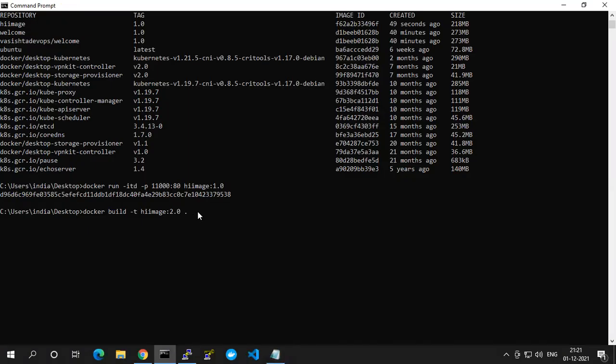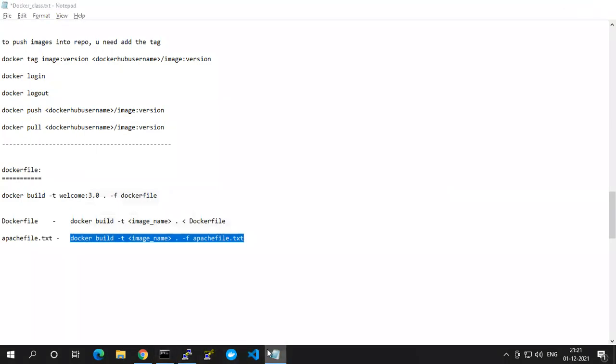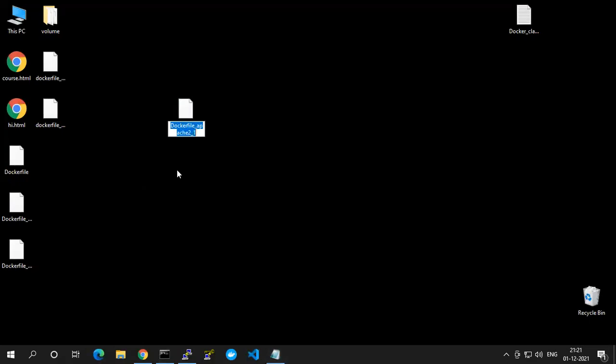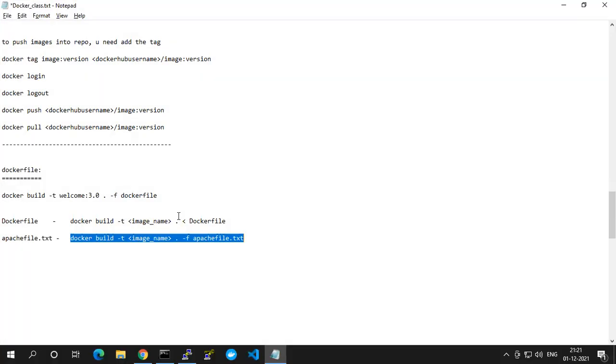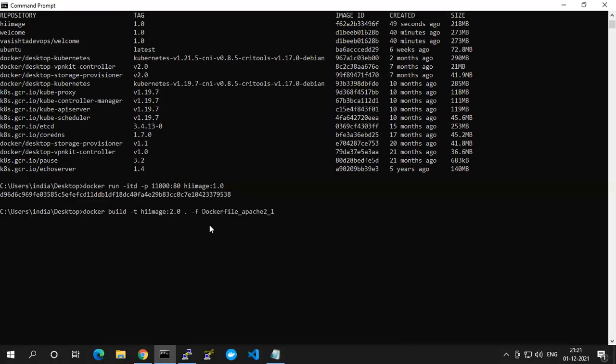The file is available in the present working directory, so -f, and give the name of the file: Docker file underscore Apache 2 underscore 1. You can give any name, it's not a problem.